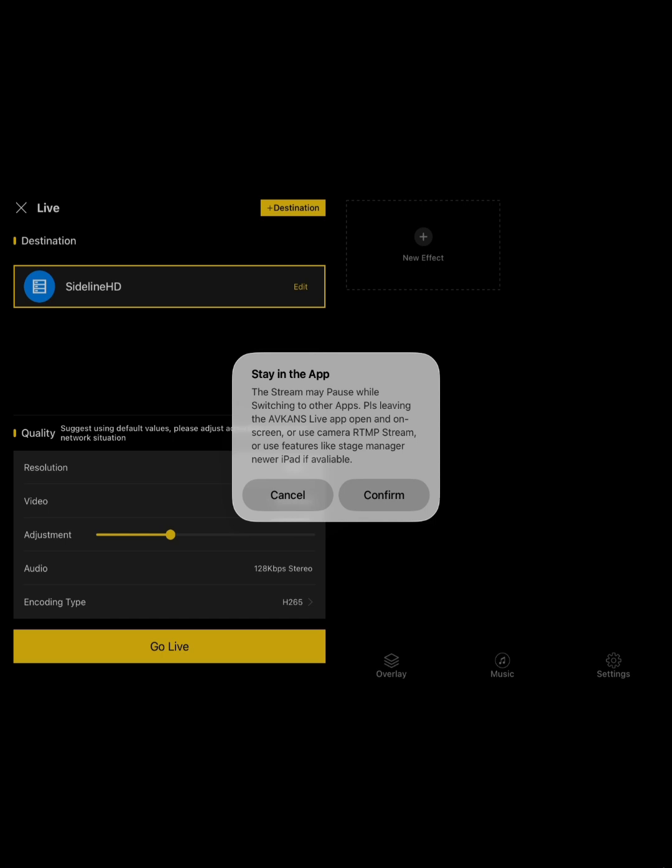I know this is a little broken English, but they'll adjust it as they go. Basically what it's saying is if you don't have a newer iPad, you don't have Stage Manager, if you move out of the app while it's streaming, the stream's going to stop.